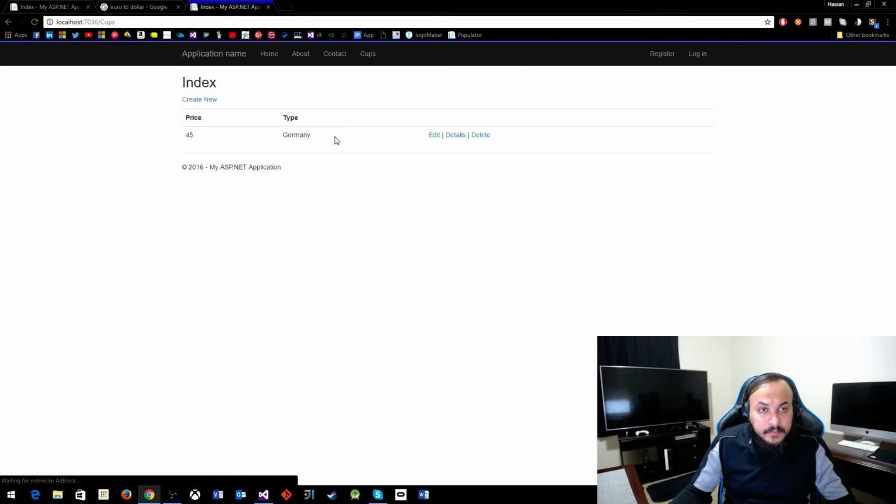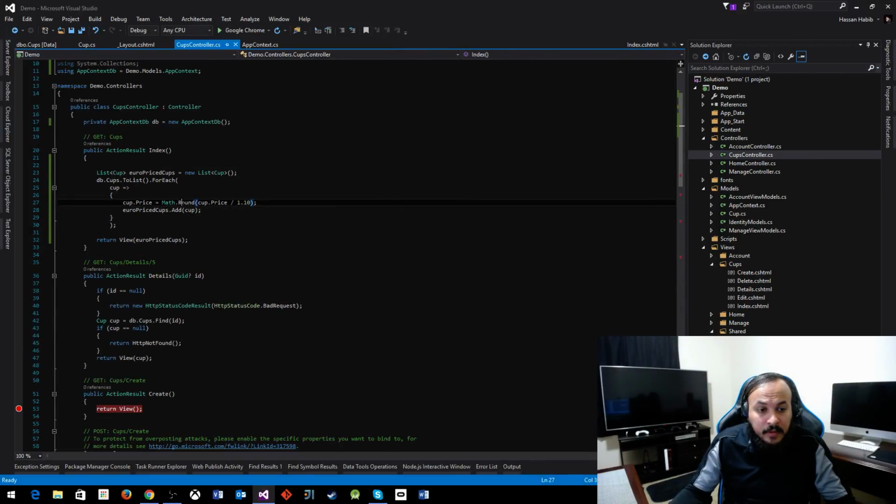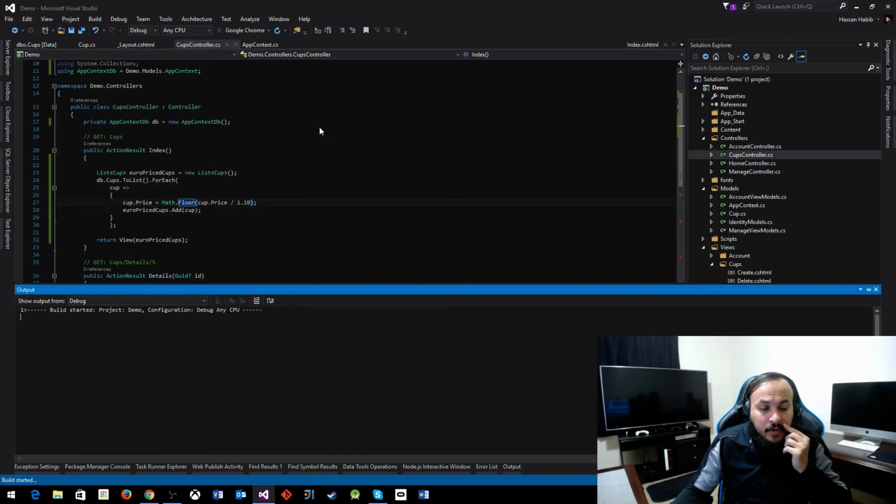Cups, 45. Oh, it just chopped it off. I didn't want that. I wanted it to floor something. Let's try that one out.